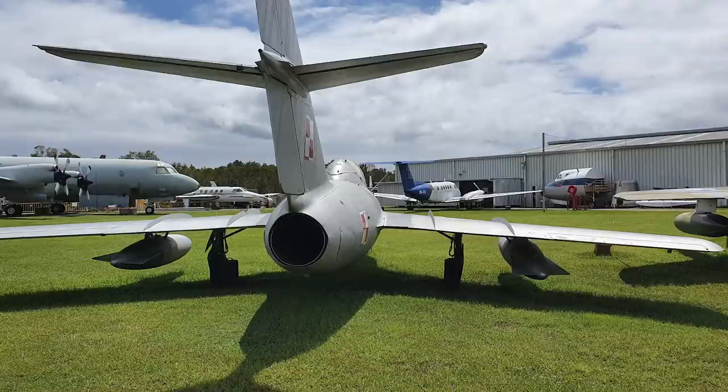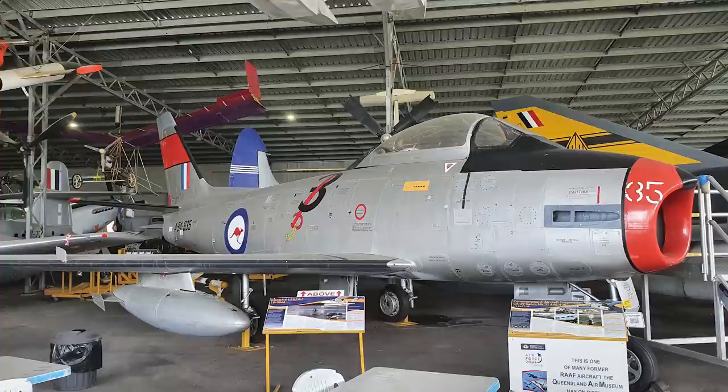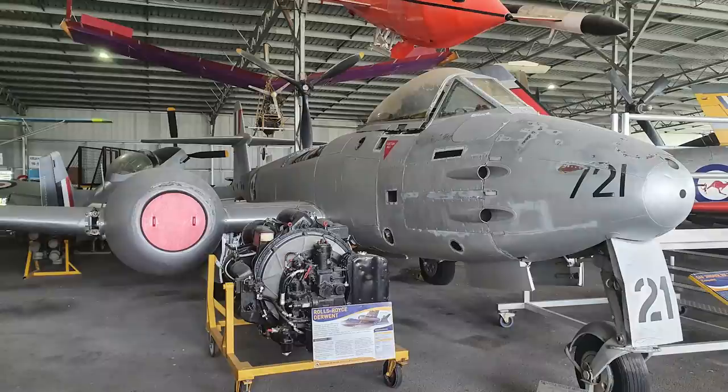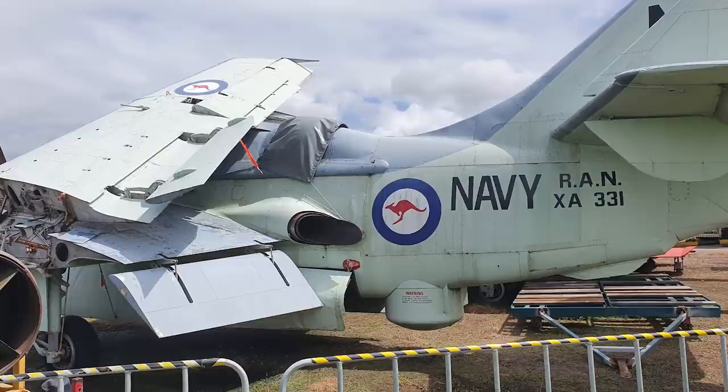For those of you who don't know, the Queensland Air Museum is actually the largest collection of aircraft in Australia currently, and it is a collection that is constantly growing. They often tend to collect a lot of the so-called rejects that other museums have chosen not to take on, so they often have a lot of stuff that is kind of mid-restoration, which is really interesting to see — they have things out in the workshops and yards which are only partially built and you can see the active work being done.